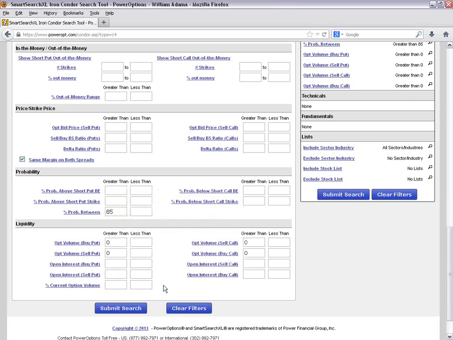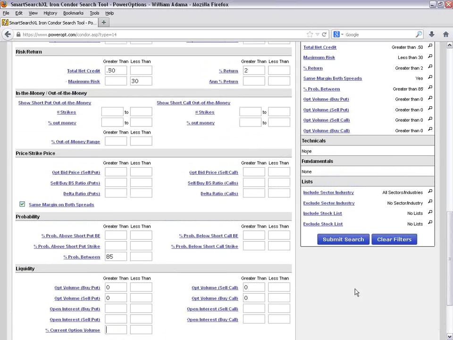The percent current option volume you may not want to use as a filter as one would use for a long call, where you'd want to look for a position that maybe has an increase in volume today, looking for activity. If we're doing an iron condor, we don't want to see a lot of activity with a bullish or bearish sentiment. We want a nice stable security to stay between the strike prices.